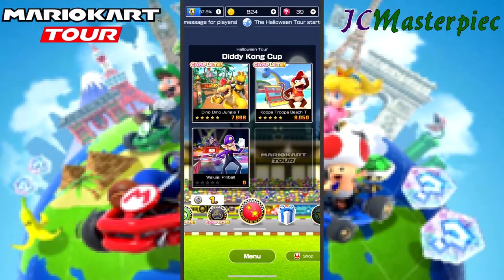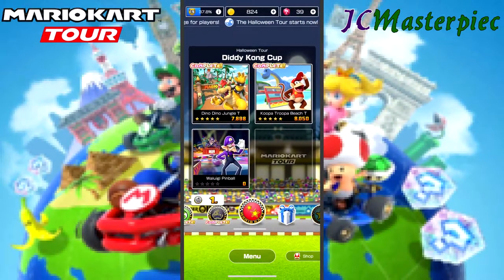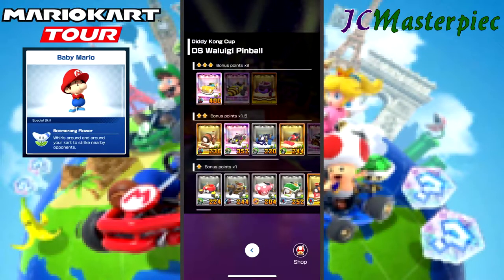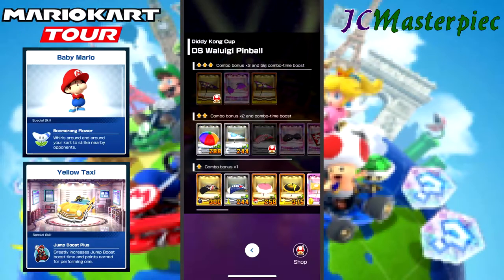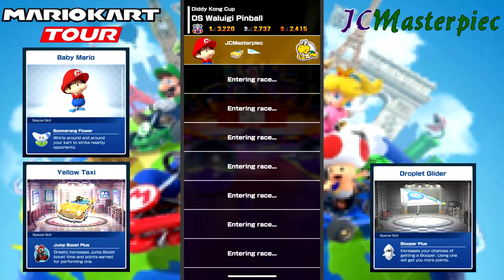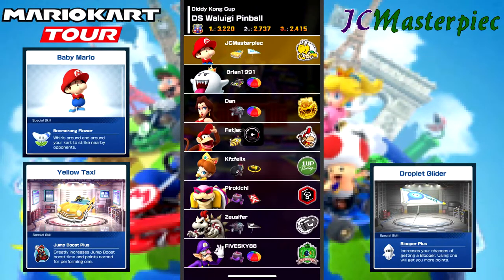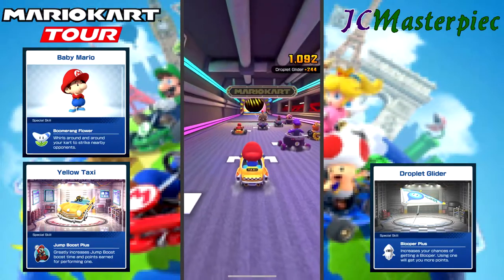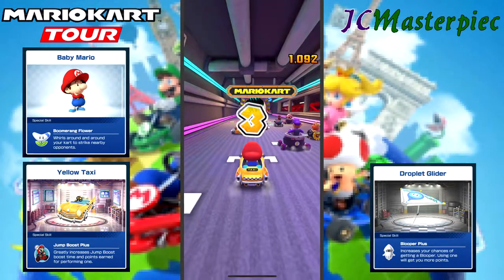Moving on, Waluigi Pinball. Now, this is a fun track. No T's, no R's, just straightforward Waluigi Pinball. We have got Baby Mario. We have got the Yellow Taxi and the Droplet Glider. Yellow Taxi was an exclusive to the New York Tour.